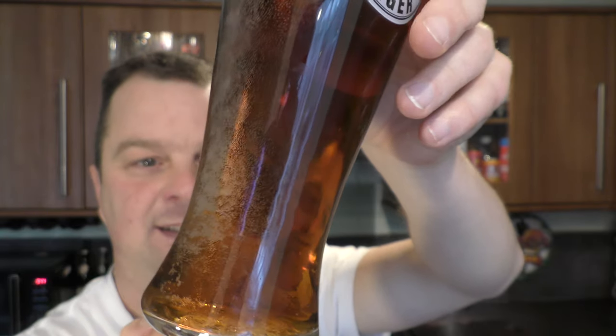Let's have a look. It's definitely unfiltered — you can see a slight haze in there. Bit of a shame with the widget in the glass, but there's an upside. If you like to clear some of the carbonation out of the beer, this is the best way to do it with a widget in the bottom of the glass. It just means you're getting more of that flavour and you can drink it quicker. Although it was a mistake on my part to use a glass with a widget for such a wonderful beer, it does clear some of that gassiness so you can really pummel this beer down.